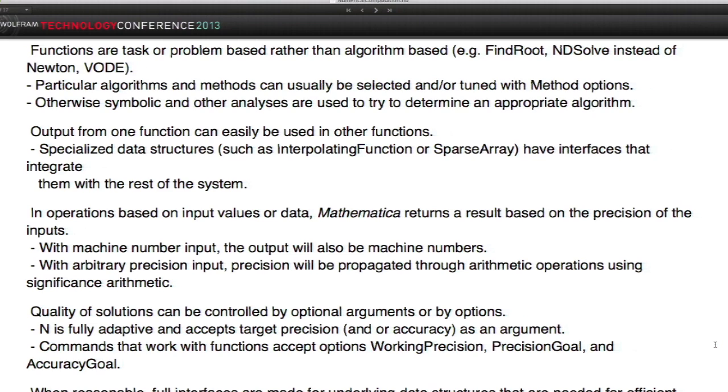We don't always get it right, in which case you should be using the method option, or we should do better. But we try to pick an algorithm that's appropriate for the problem you've given us, and then we try to solve it as well as we can.